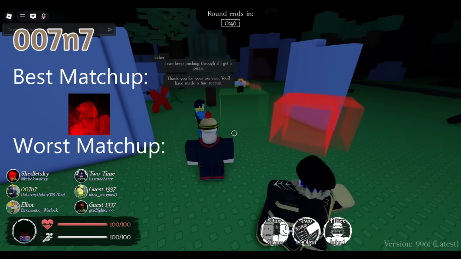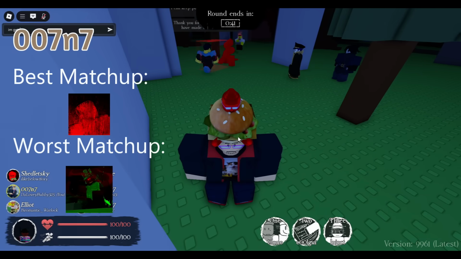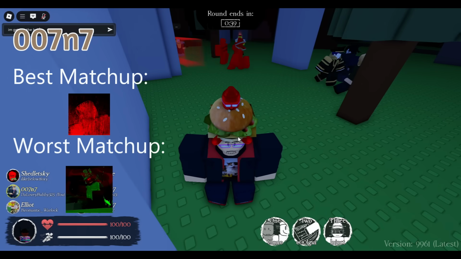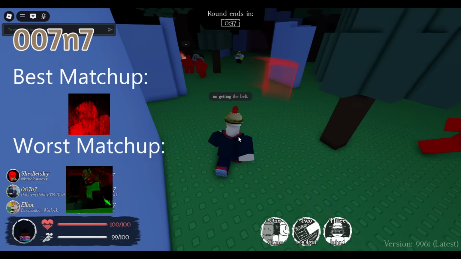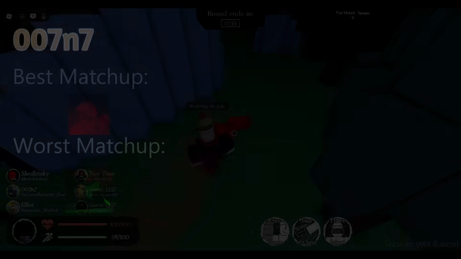007N7's worst matchup is 1x1x1x1. 1x1x1x1 has a short cooldown on his side ability, meaning he can find 007N7 much easier than the other killers. Also, Mass Infection and Entanglement can scare 007N7 out of his hiding spot and make him go into the open.